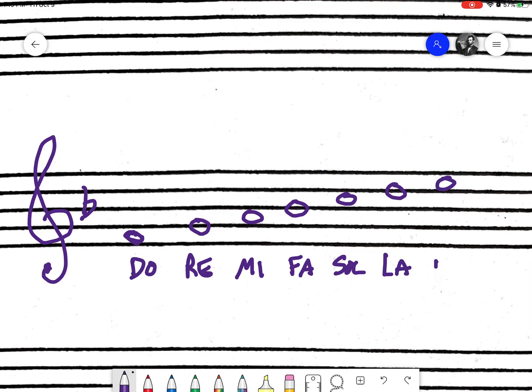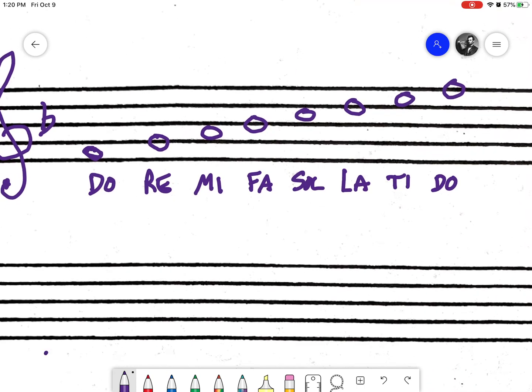Fourth space, Ti. And the top line is Do again. It repeats. So if this is Do, then we have Do, Re, Mi, Fa, Sol, La, Ti, Do. So whenever you see a note on the third line, it's going to be Mi.